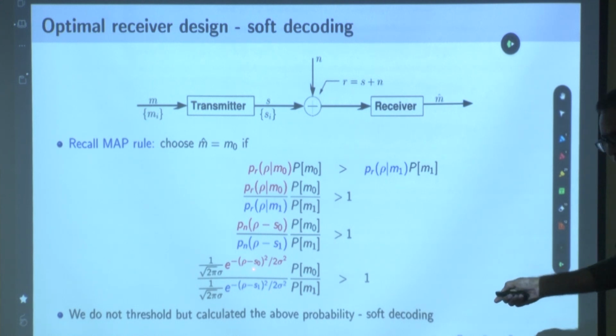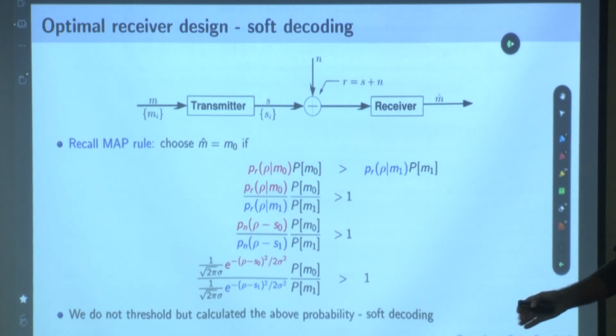You have the likelihood, you take the log of that and then you calculate a ratio. And what is that ratio? That ratio tells us the probability of S0 being transmitted divided by the probability of S1 being transmitted. So if you look at it, what are we doing now? We are calculating the ratios and feeding that ratio to the LDPC decoder. At this stage, we have not decided ourselves whether the transmit bit was 0 or 1 or plus 1 or minus 1. We have only calculated the ratios.